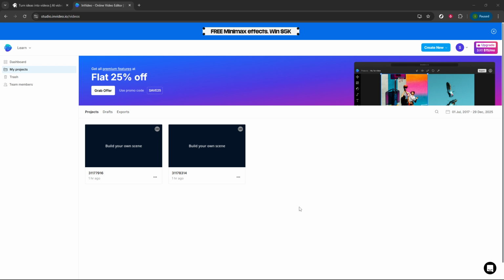First, log into InVideo. Open it in your browser, sign into your account, and give it a moment to load your workspace. This ensures all your media and previous edits are ready to go. If you have multiple tabs open, close anything heavy so playback is as smooth as possible while you edit.